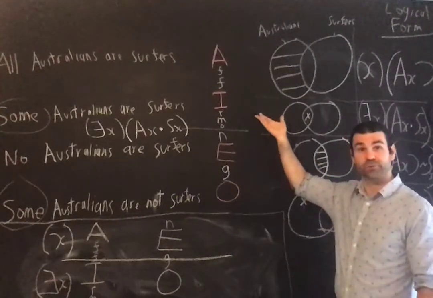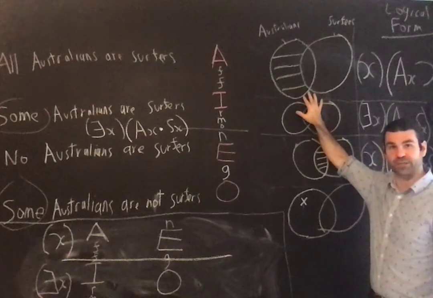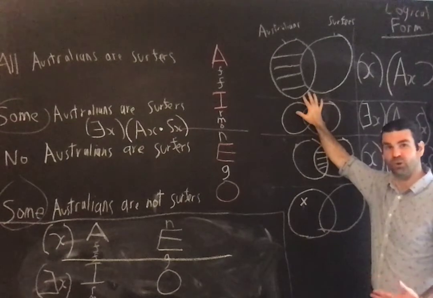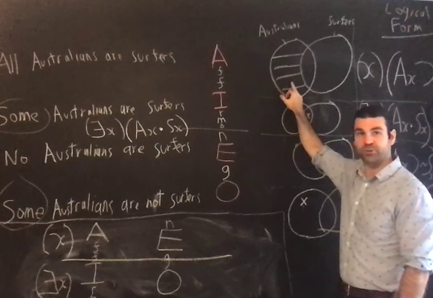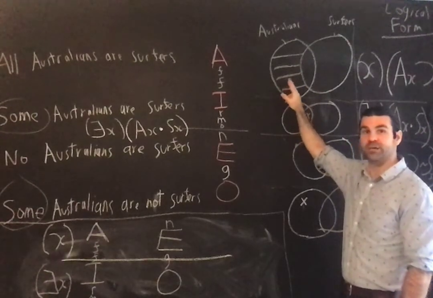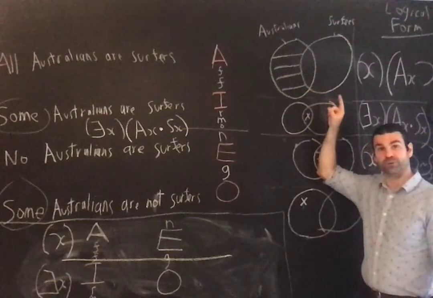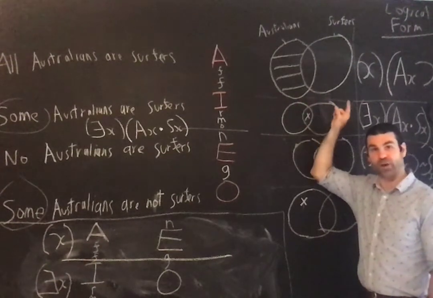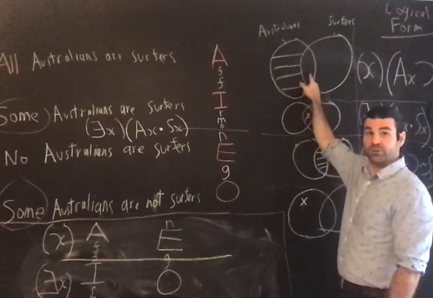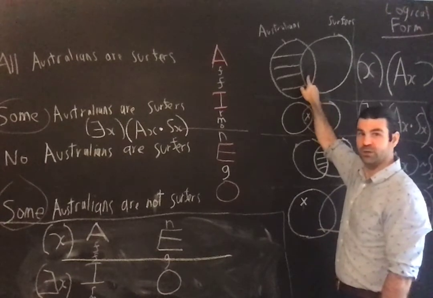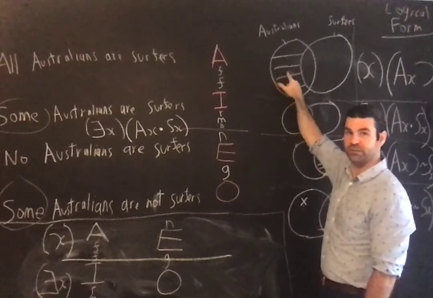The A form, it's the universal inclusion, and universal inclusion is going to look like this, right? You're saying all of the subject class is included in the predicate class, all of them. That is to say that this section is empty, right? You're saying that there are none amongst the things that are in the subject class that are not also amongst the predicate class. All of the things in the subject class are included within the predicate class. So if you're in the subject class, you're also in the predicate class. All the Australians fit into this section, right? That's what this means. This is empty.